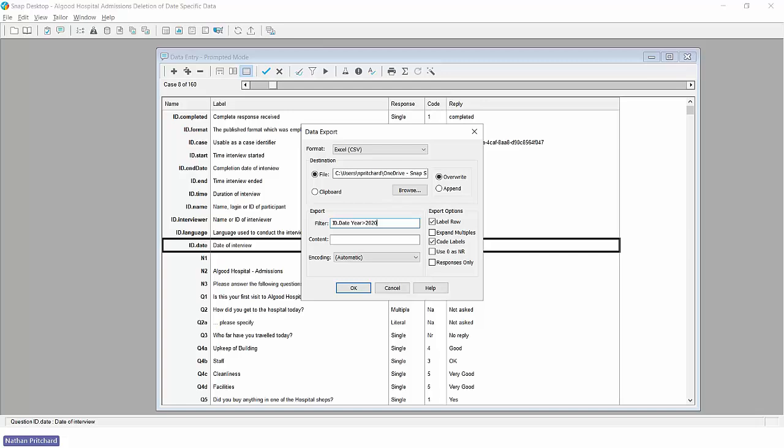If I wanted to be a bit more specific, I could type in an expression such as id.date is perhaps greater than the 31st of the 3rd, 2020. So that would export everyone who's completed the survey in the sort of financial year of 2021 onwards. But today we're just going to do greater than 2020.